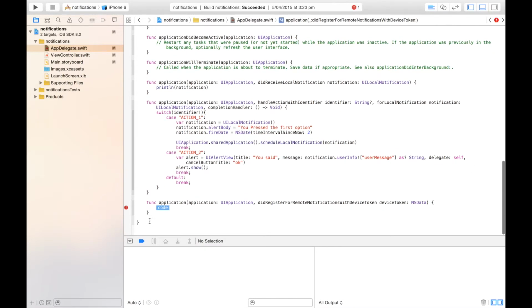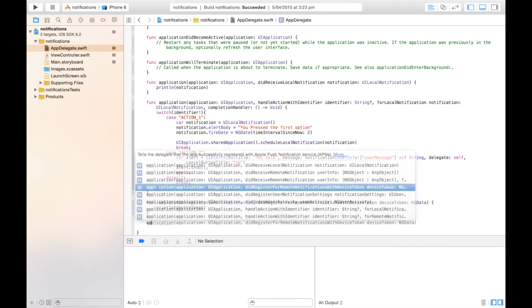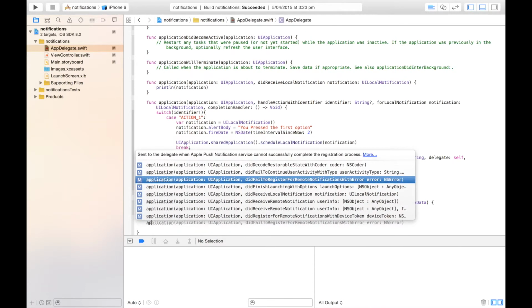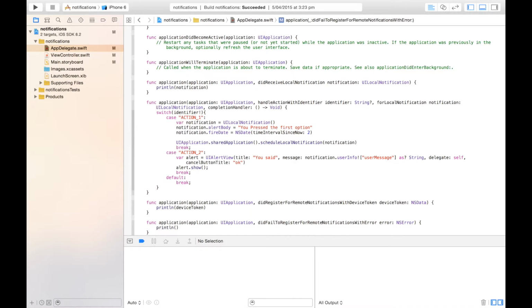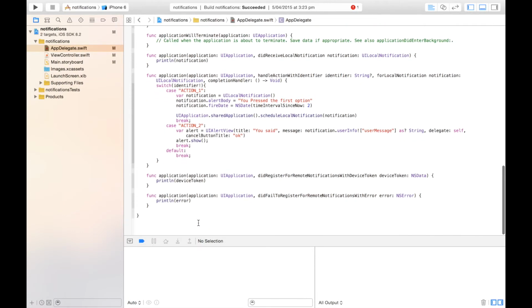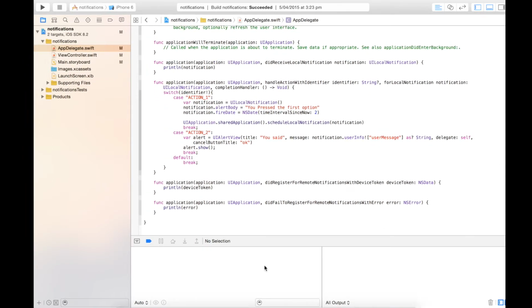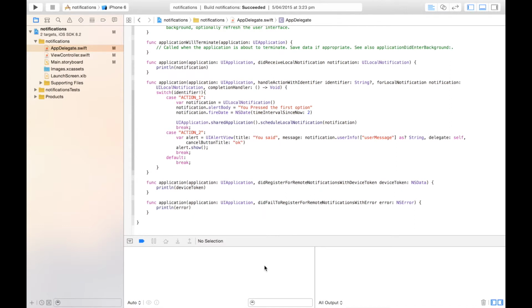This function here gives us our device token, and gives us the opportunity to save it or send it to a server or do whatever we want with it. For this example, I'm just going to print the token out over here. The next thing we need to do is we also need to handle any errors they may be getting the device token. So if we scroll up, we can see did fail to register for remote notifications with error. And you should do error handling here, but because this is just a tutorial, I'm just going to print line that error. So we have the first half of setting up push notifications on our device done.